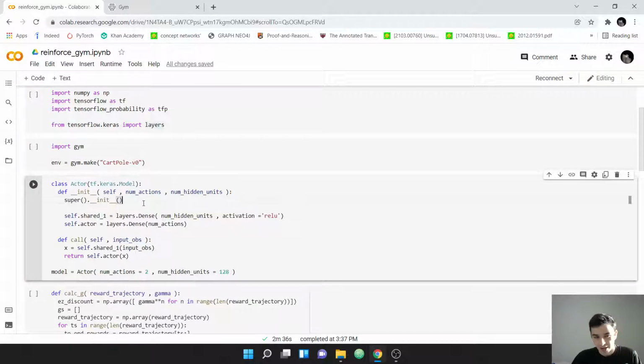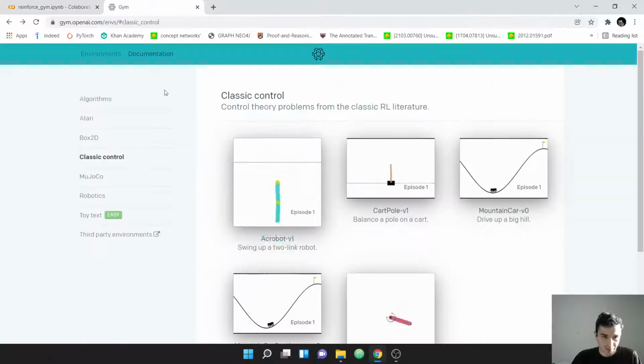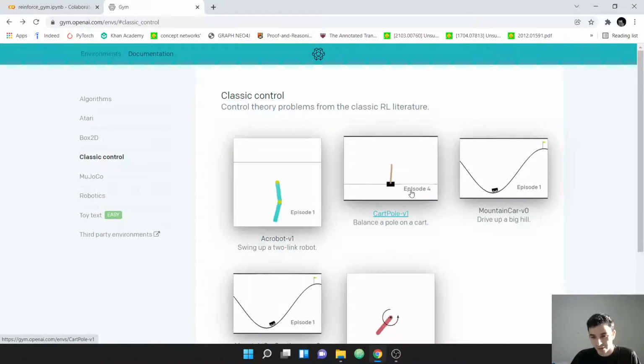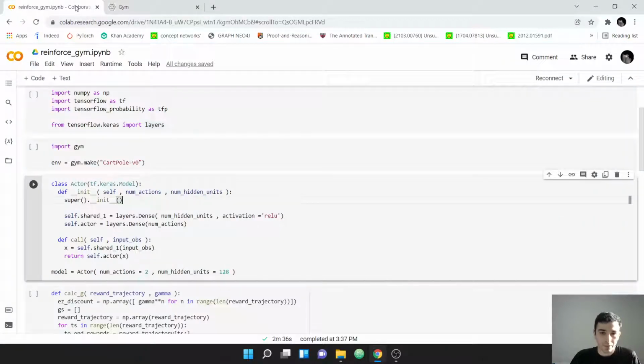So we now need an actor that is going to be outputting logits to select actions. So we need to know how many actions there are potentially for our environment. And for Gym, each environment is going to have a separate number of actions. For CartPole-v0, it only allows you to do 2 actions, left or right. So the number of actions that we have is 2. Okay, so we can take 2 actions in this environment.